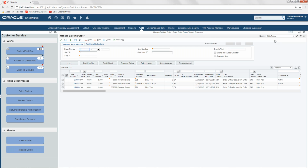I've got a query that's for orders expected to ship today. So easily, if a customer were to call up and say, hey, is my order supposed to be able to be shipped today? I can at a glance see that. There are some filters and some other ways to dig for data that I'll show you as part of this demonstration. But that's how I see my screen for someone who works with JD Edwards actively throughout the day and doesn't need the higher level view.